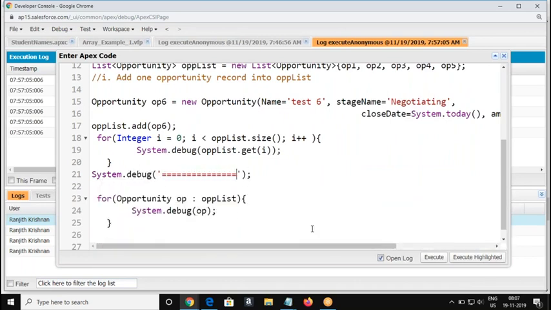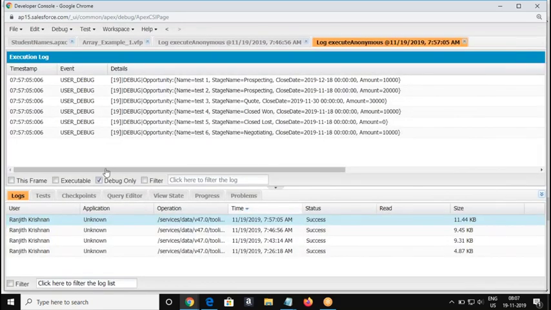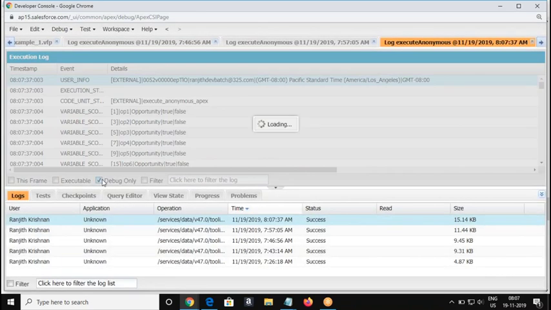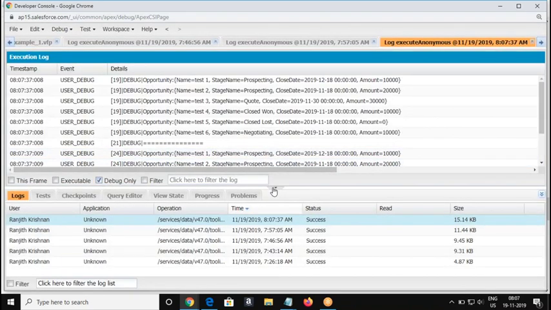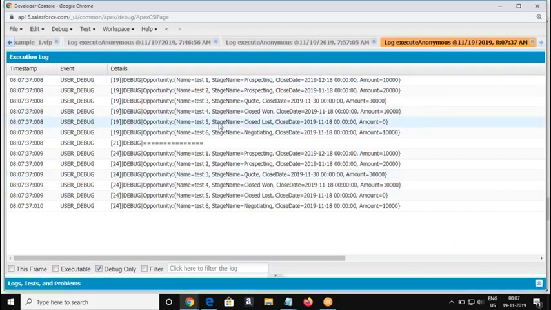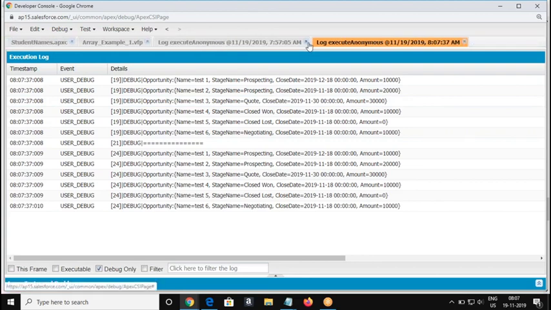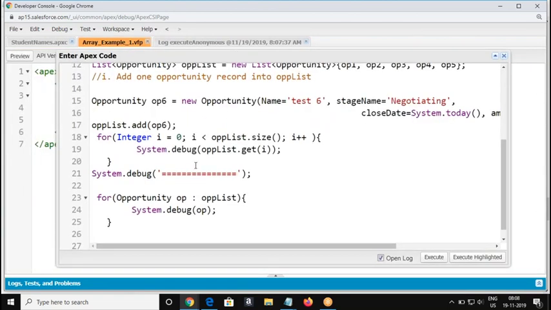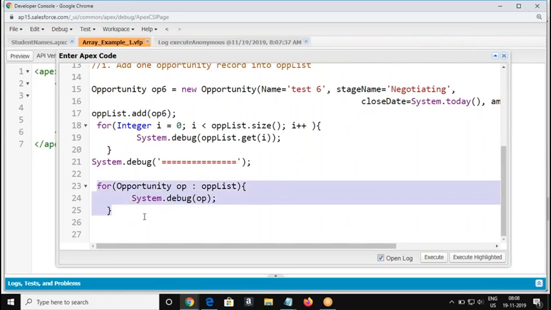I just separate the two. Both do the same thing. With the traditional for loop, you need to take care of exiting it properly, else it goes into an infinite loop. But here it takes care of everything.